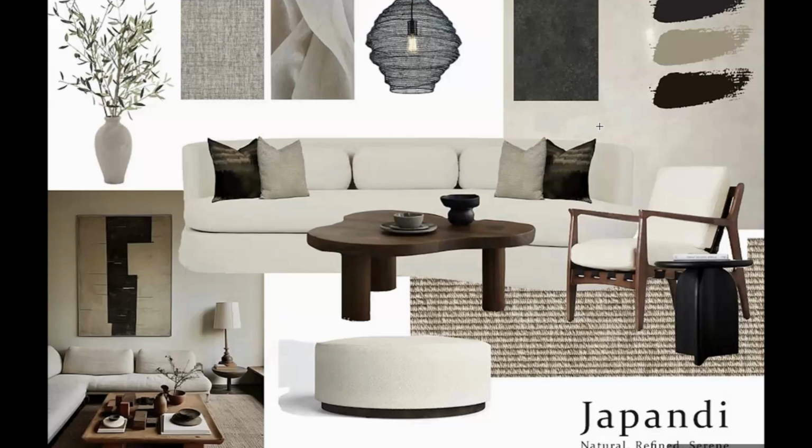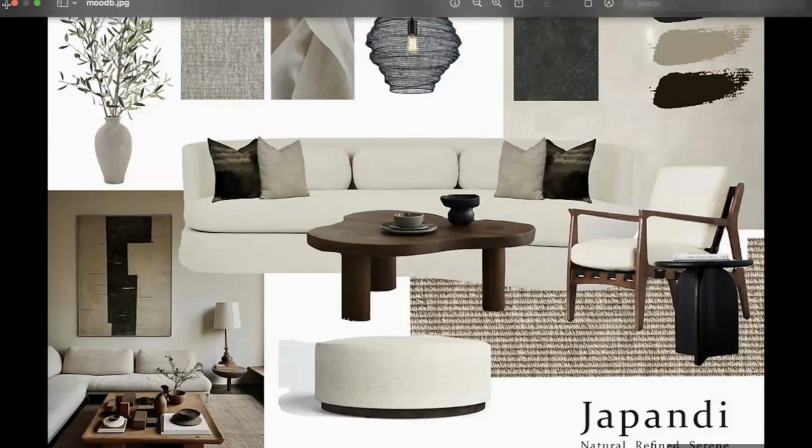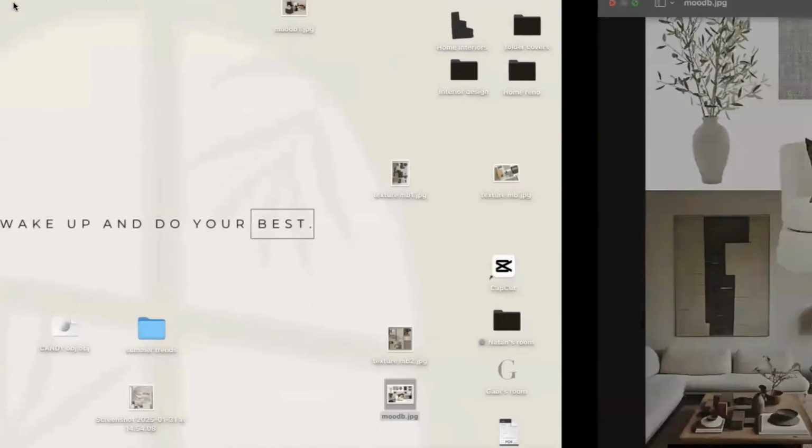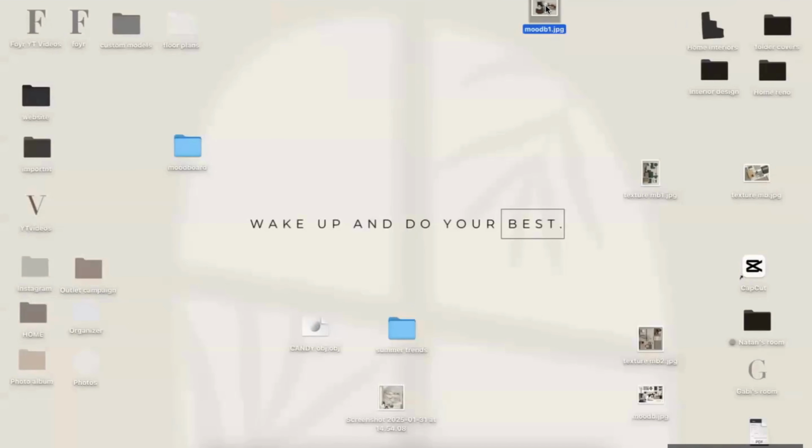And then we have pieces that will help us to create a space like that. We have some swatches. For the swatches, we can either choose the swatches that we have, or you can take an image from a website or create it in other software and then just upload it into Foyr and choose different swatches as well. We have a light, we have some textures here as well that we would like to use. So you can mix all of that and still have a really nice and clean mood board.